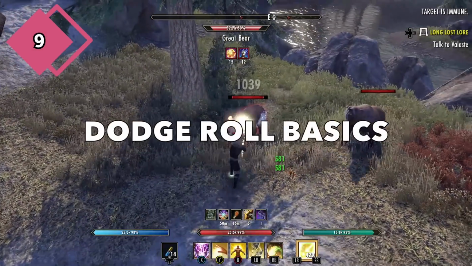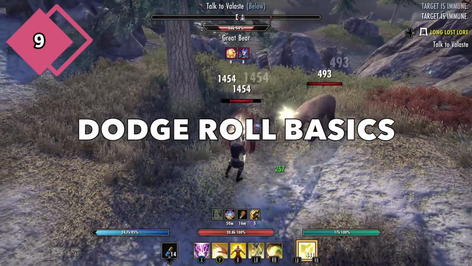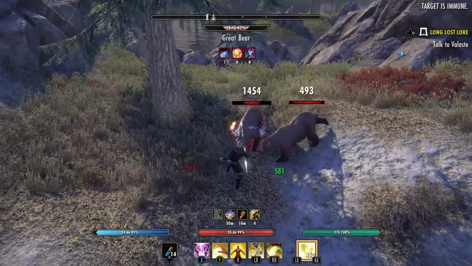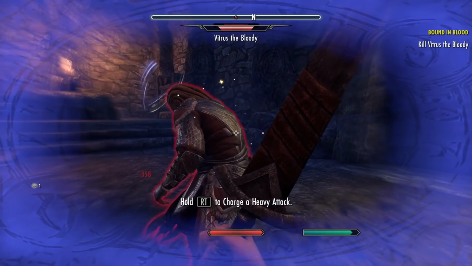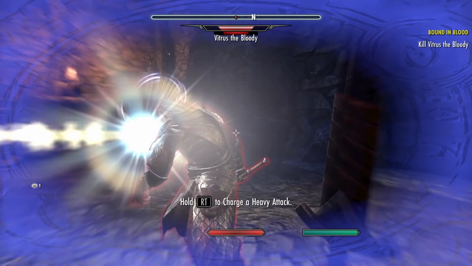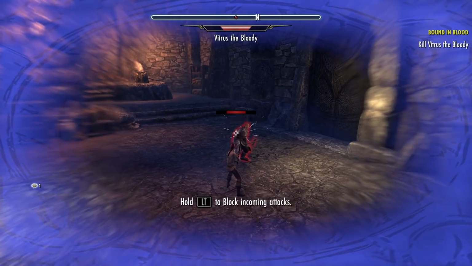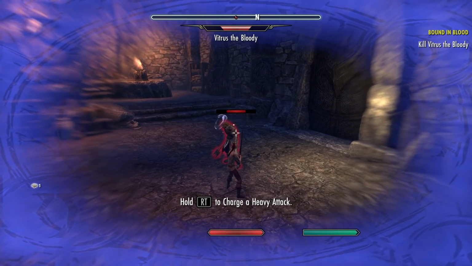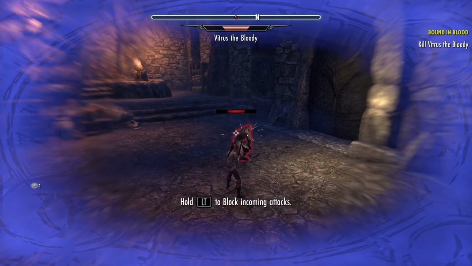On to tip number 9, and we're talking about combat next. It's one of the most complex parts of ESO in my opinion, and unfortunately the game really doesn't explain it that well. Now the beginner tutorial does show you some basic combat moves like heavy attacking, blocking, that's true, but it barely even explains what those are for, and after playing the tutorial I was pretty surprised that there's not even a mention of major mechanics like dodge rolling, so let's go over that right now.